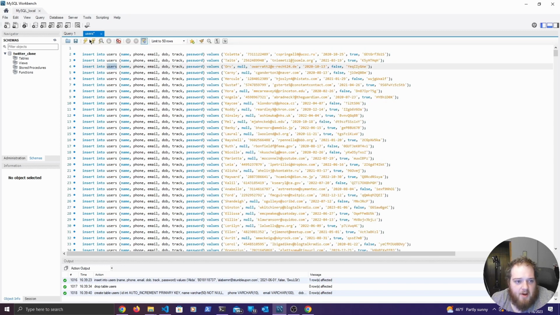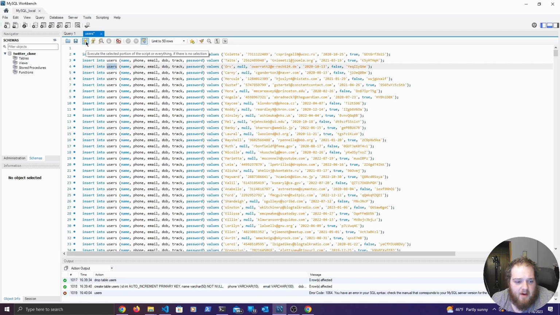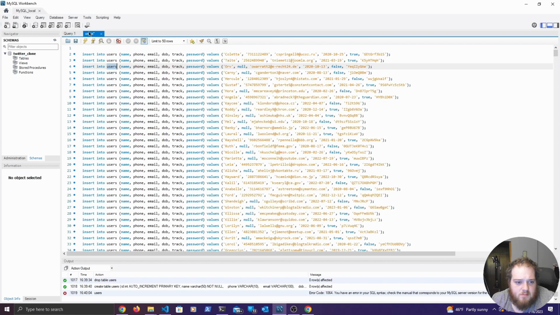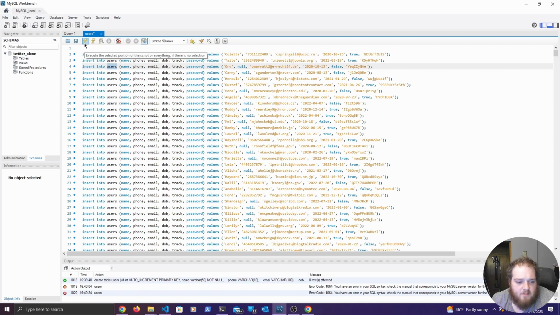So I'm going to go ahead and execute this file, and I again have a syntax error. How? Seriously? This just worked perfectly fine a second ago.